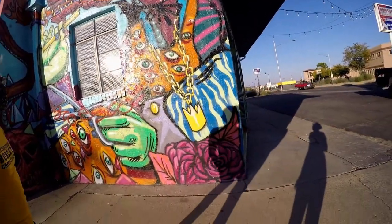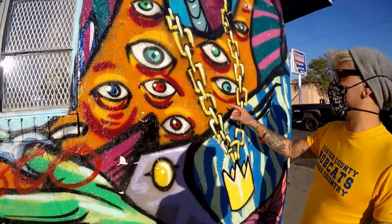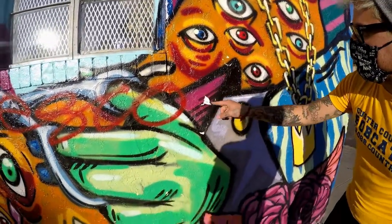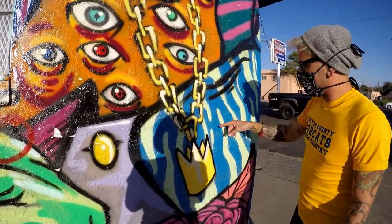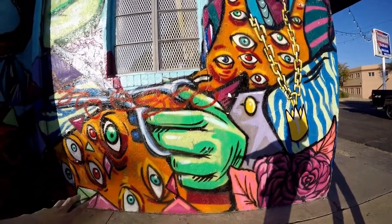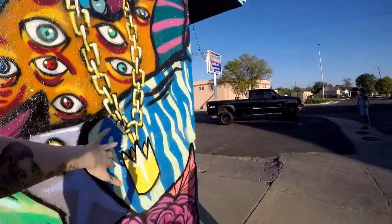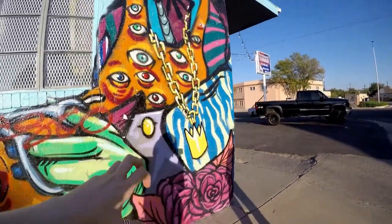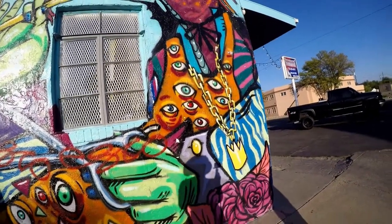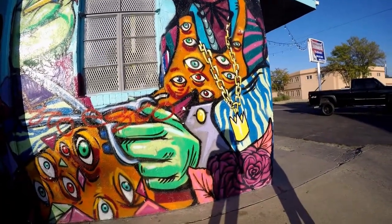Absolutely. And I tend to kind of geek out on a lot of the small intricacies, like now seeing the close-up, seeing the highlights and lowlights that he cut in, like to the chain and in the eyes, like we were talking about. All these lines that are cut in towards the end, that's the kind of stuff that pulls my eye in. Well, and I think that even just these shapes, these directional lines with some of these geometric shapes juxtaposed with some of this more organic shaping and shading with the color, it makes it feel very whimsical to me somehow. It's very balanced because of the mix of these different textures and line styles.